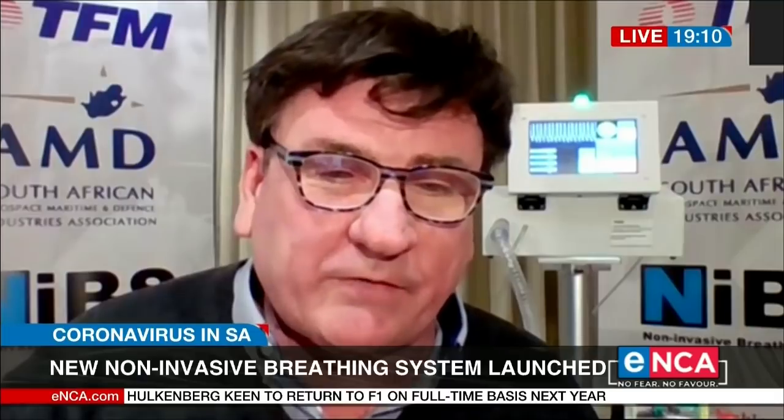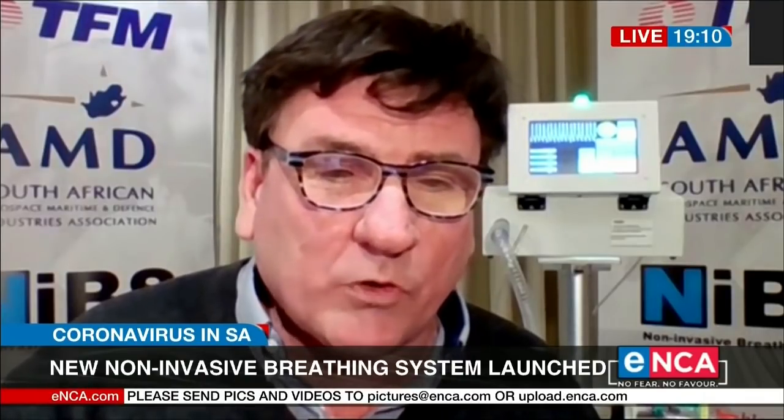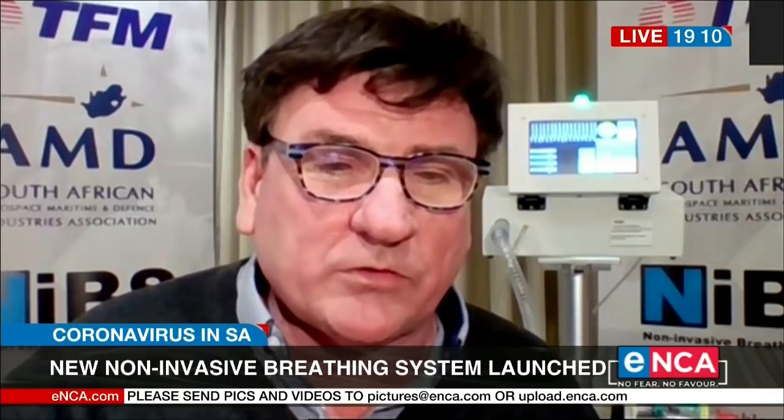And the beauty of this is it doesn't have to be in an ICU environment. These non-invasive ventilators can be used in any ward, simple to use, and you even have batteries for if there's a power cut. That's correct. I'm not a doctor, certainly not a clinician, and certainly not one of the engineers that developed the unit, and I was able to set this machine up, sitting behind me, in basically about 10 minutes. We believe there's about 30 minutes of training with a lot of repeat in that training, and more importantly, it's standalone and can be used remotely.